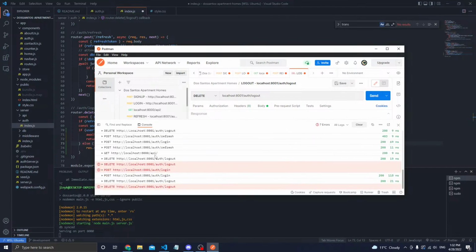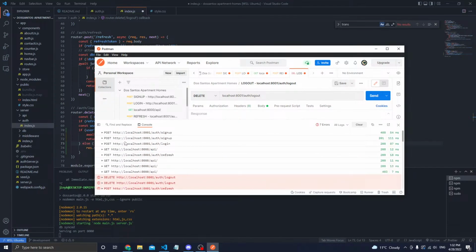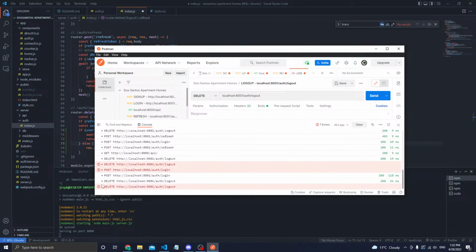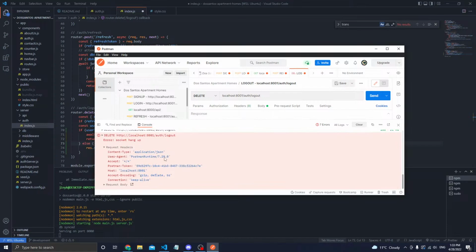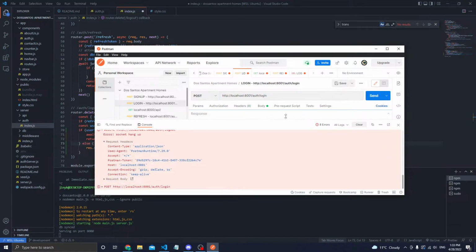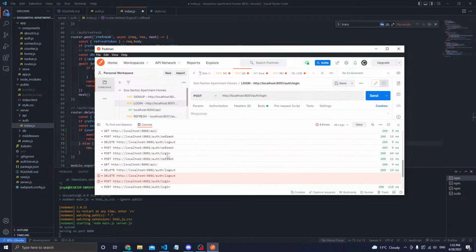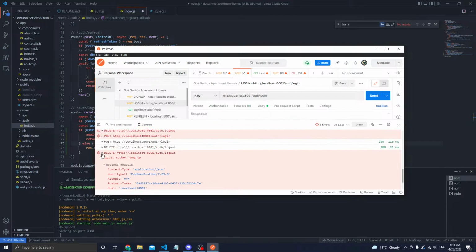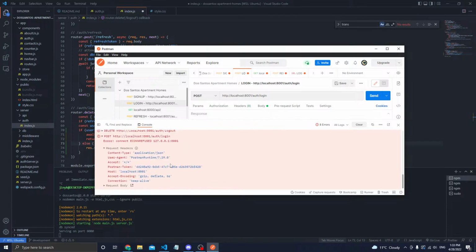What does this mean? Now, will this stop us from making any additional requests? Login.